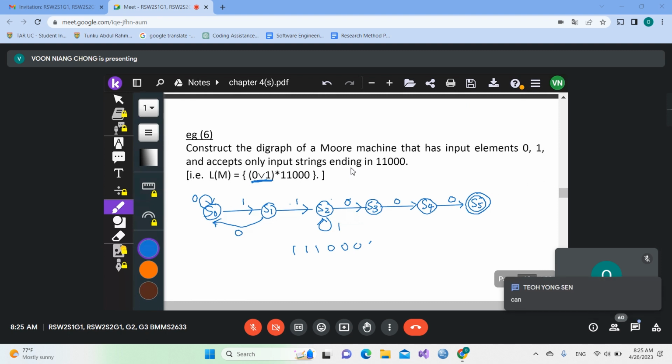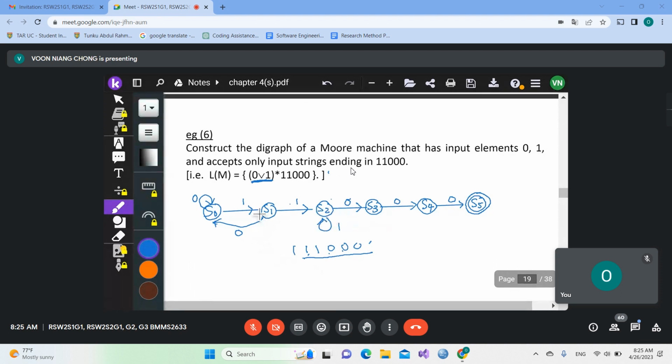Okay. So for here, you start from S0, you will have 1, 1, and then 1 here, go back to S2, then you go 0, 0, 0. So the possible string now is 1, 1, 1, 0, 0, 0, which means you can get the string that ends with 1, 1, 0, 0, 0, right? So it means that if I put the input 1 going back to S2, then I will be able to end the string with 1, 1, 0, 0, 0. So I can put it here.